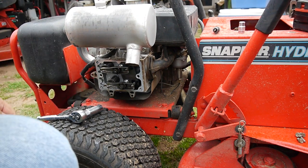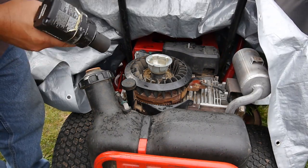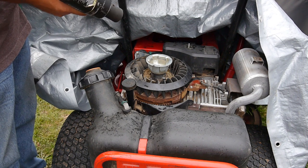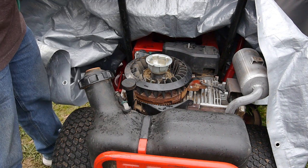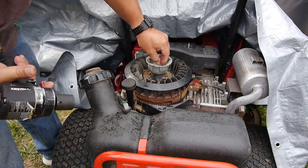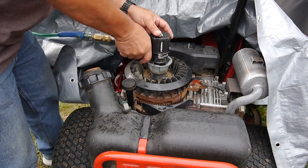I had it covered up with a tarp there temporarily. It's not raining hard, just sprinkles, but I think I have another half hour to an hour before it starts coming down. So what I'm going to do is take the bolt off, take this off, and see if we can look down and see the flywheel key. Usually you can.